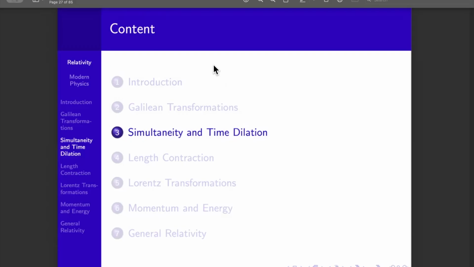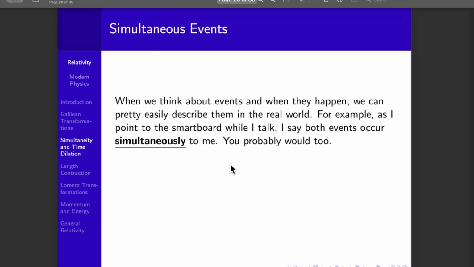And so now our goal today is to take that information and figure out how objects actually work when they're moving near the speed of light. The first thing that we're going to talk about, as the name of today's video suggests, is how time transforms when things are moving really fast near the speed of light, a topic called time dilation. Before we get there though, a little bit of information about the concept of simultaneity, or things happening at the same time.